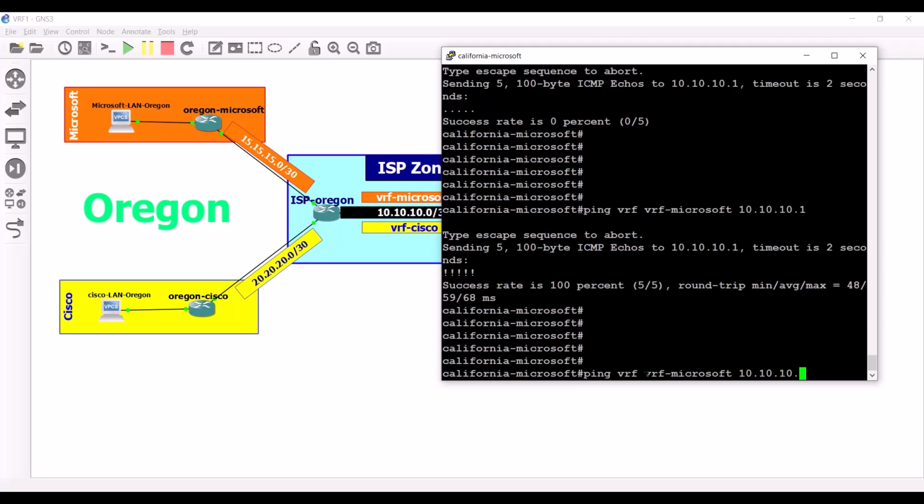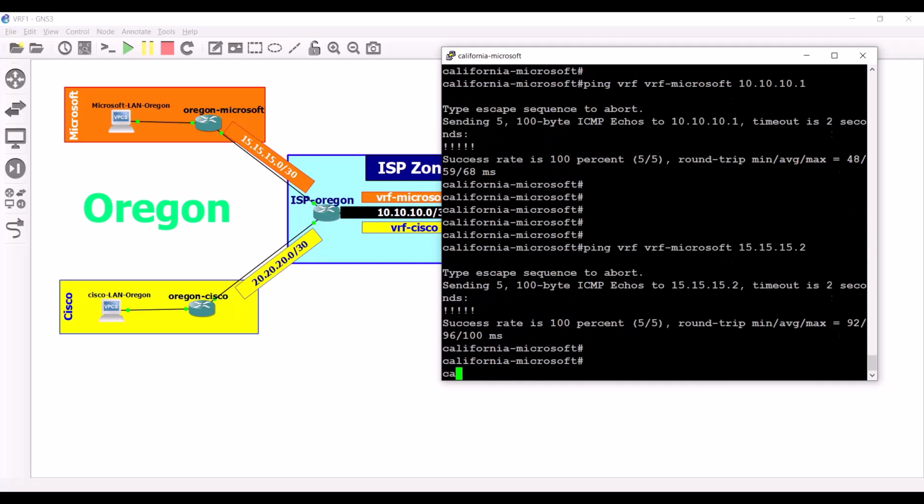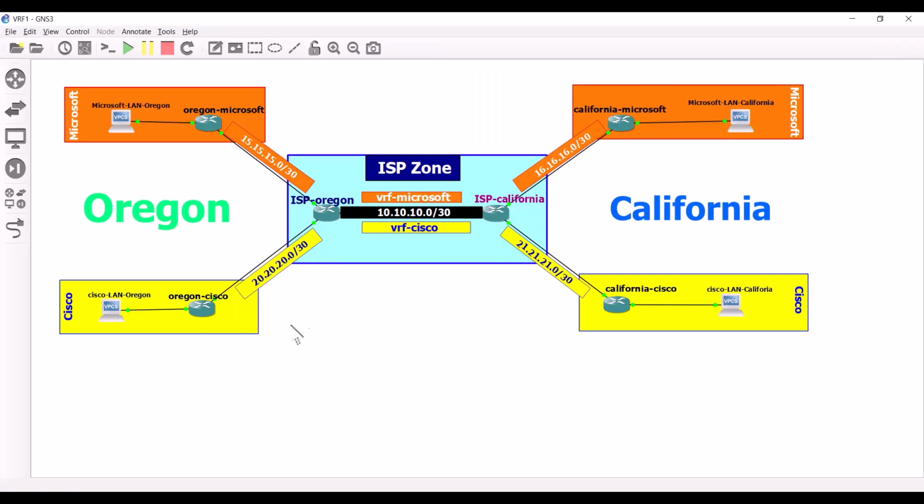And another thing I have to check is Oregon, Microsoft router, edge router. So I'm going to ping 15 dot, what is that? 2, right? As you can see, the connection is okay. And we're supposed to see the California Cisco router, the edge router, from Oregon.